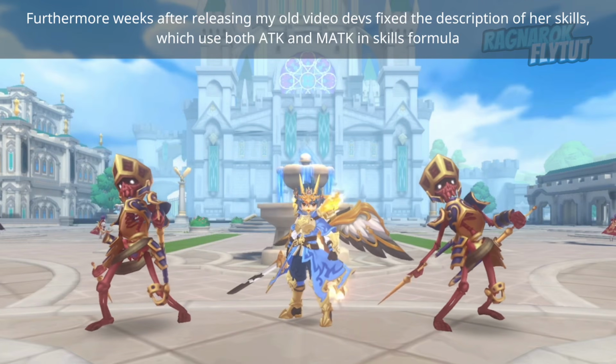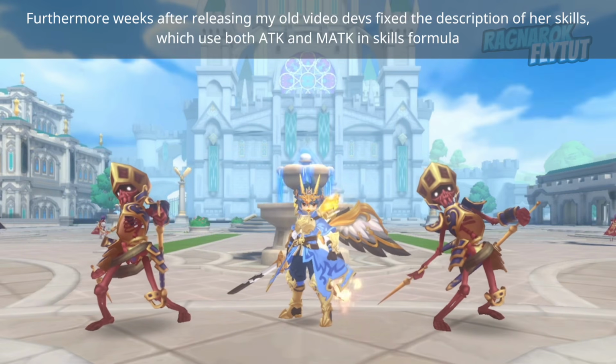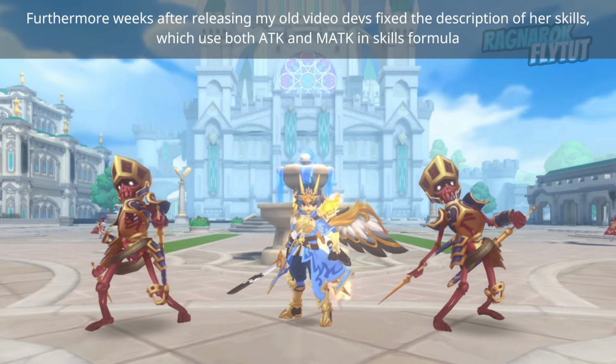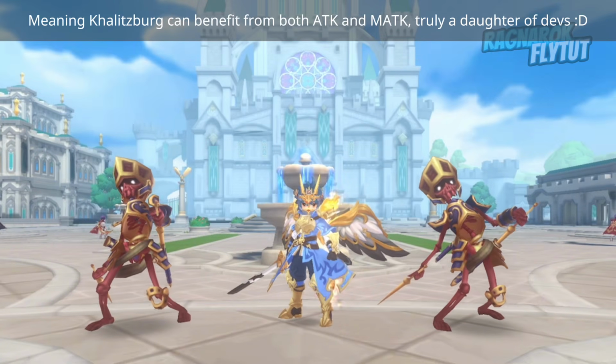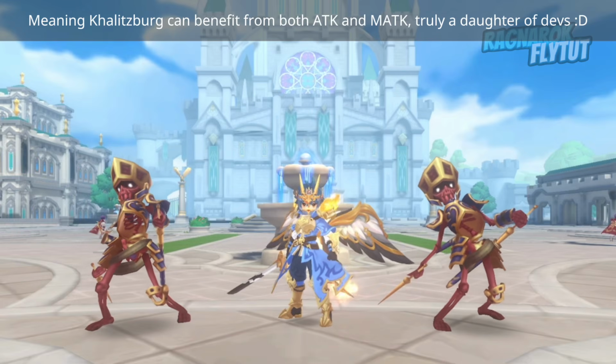Furthermore, weeks after releasing my old video, devs fixed the description of her skills, which actually use both attack and magic attack in the skills formula. Meaning, Khalitzburg can benefit from both attack and magic attack, truly a daughter of death.